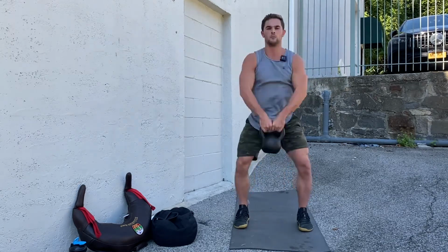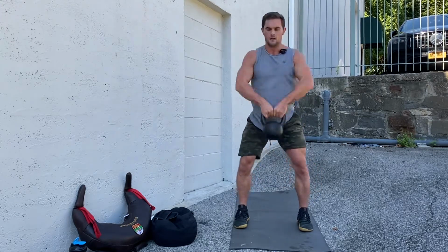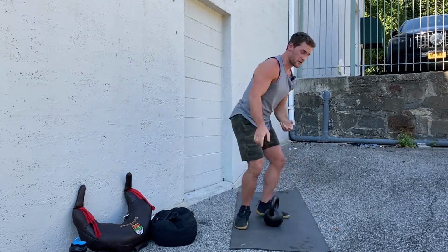If you wanna make this a little bit more squatty, you can do that. A little more bend in the knees. If you wanna bend at the hip a little bit more, you can do that. Neither one is right, neither one is wrong, okay? From the side, it's gonna look like this.